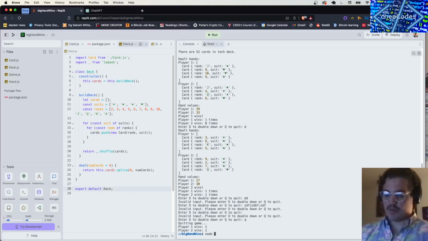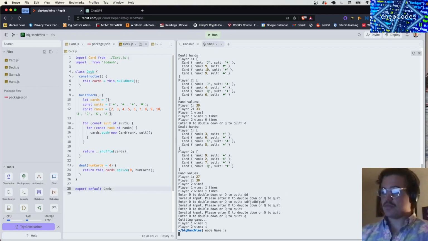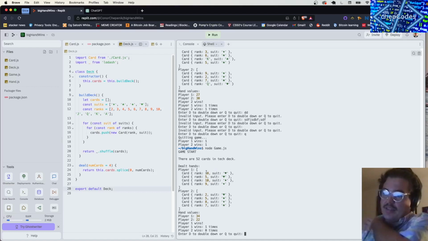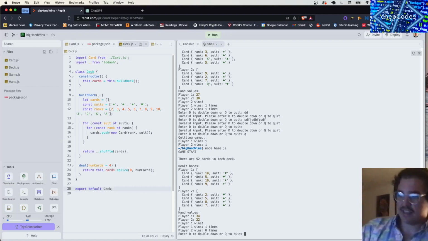And I'll run it one more time just so you guys can see all that work we just did. You see, we have an array, and it's an array of objects. An object, again, is something with a key value pair. So this card object has a rank key and a value of 10, and then a suit key and a value of heart. And I guess the suits really don't matter in this, but you need 4 suits, so we can have a deck of 52 cards.